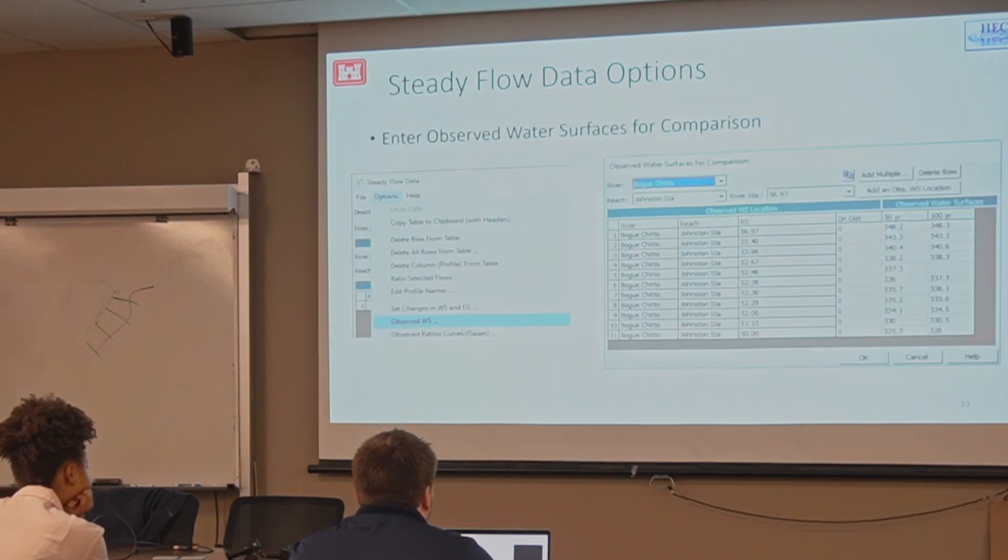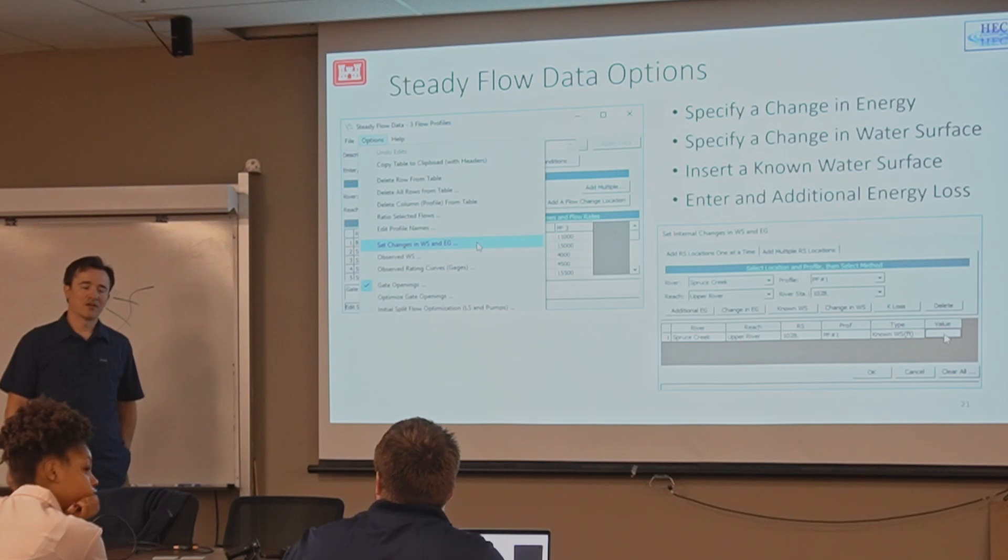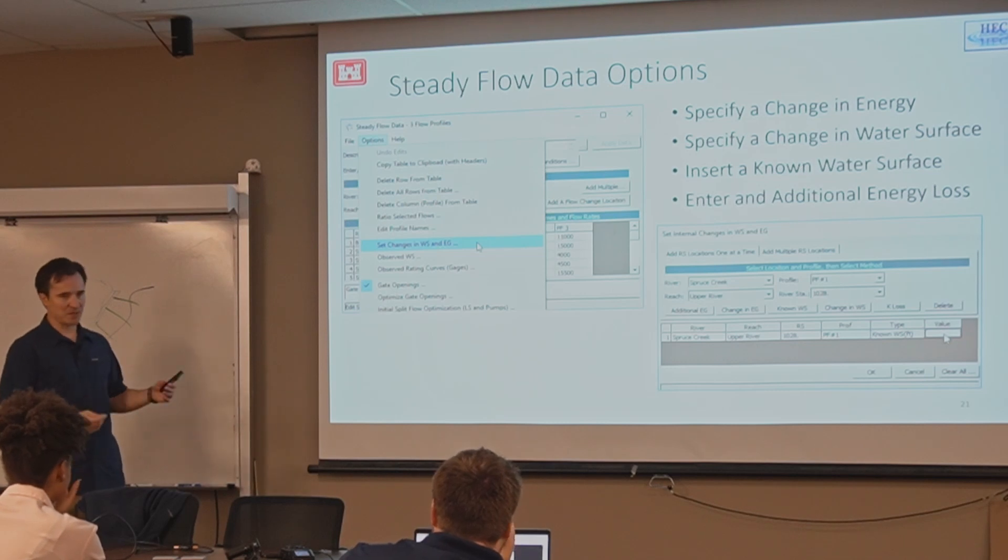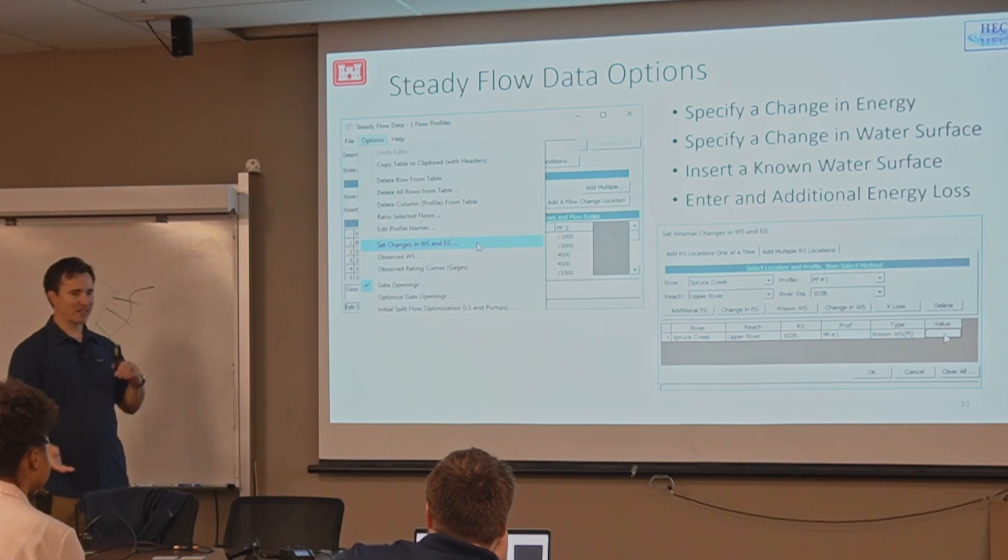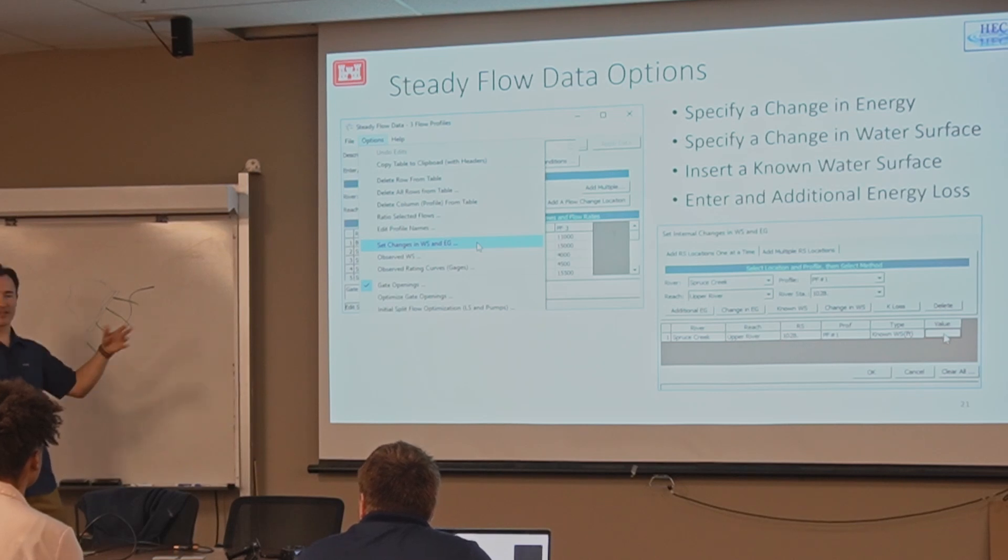The optimization on the last slide, why would that not be default? Because they're sometimes challenging. The stability, they're checked off. Is that what you mean? Yeah, a lot of the defaults in RAS are based on kind of robustness. We want you to get an answer first before you kind of try to refine it or make it more accurate. And the easiest way to get an answer is by not having that checkbox on. And then it's better to like turn one structure at a time or a couple structures at a time. If you have a big model and you optimize all your structures right away, you're probably not going to get an answer.